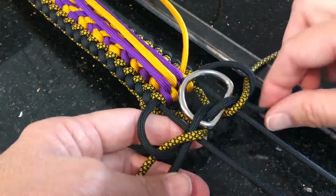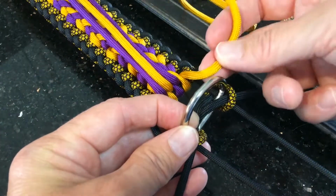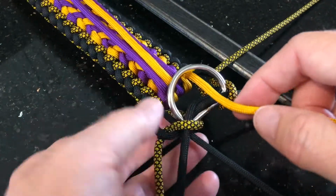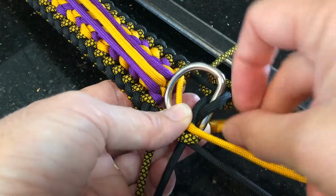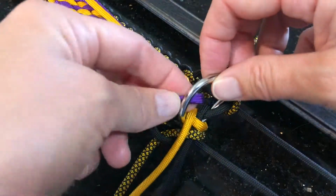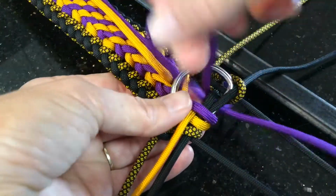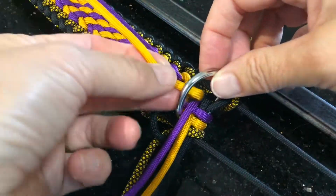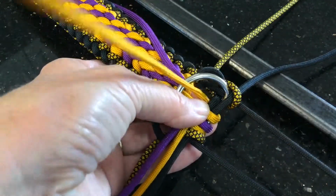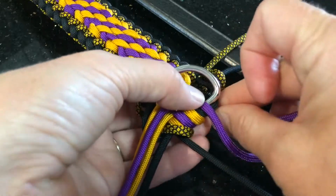But I am going to put the other strands through the D-ring. So I'm going to crisscross this down through the D-ring over to the left side. And it's going to go over, under and back up to the right. The left strand is going to come through the D-ring, over, under. Next strand comes through, over, under. So there's lots of strands here to hold that D-ring in place. Over, under.